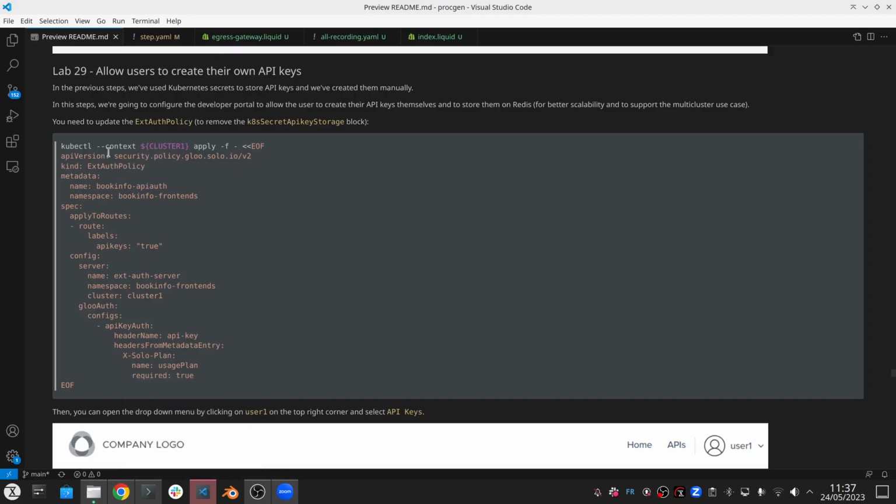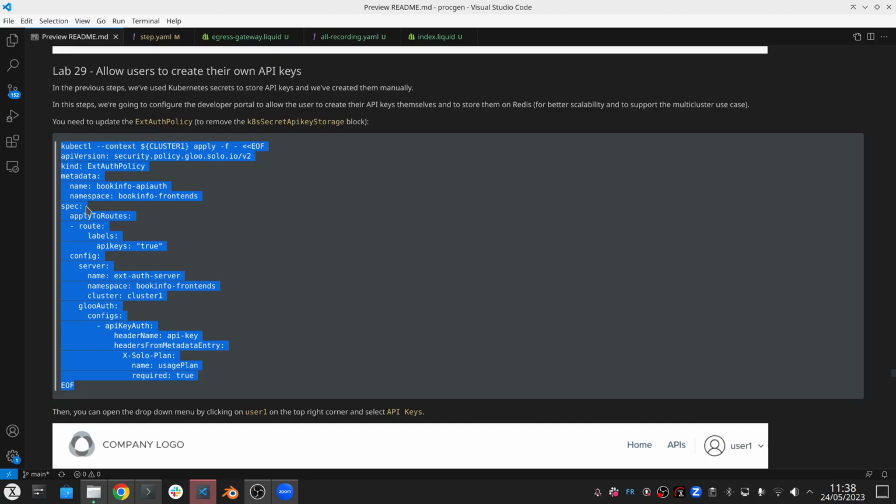So we can update this export policy we have created for the API key authentication and just remove the Kubernetes secret storage option, and change also the metadata, because here we are using usage plan instead of plan. If I configure this, that means that I now want all the keys to be stored in Redis.